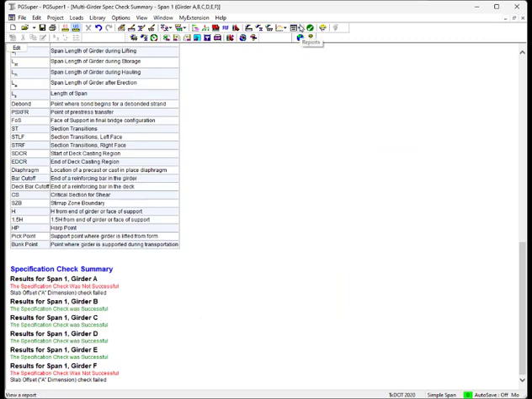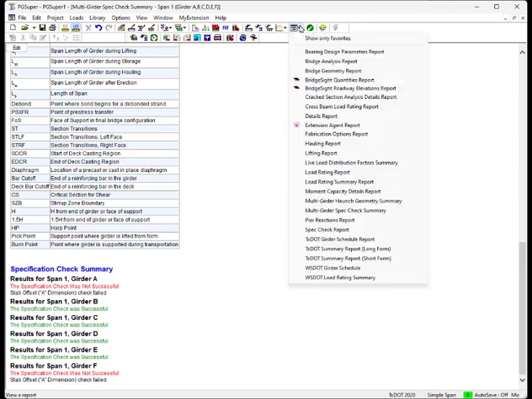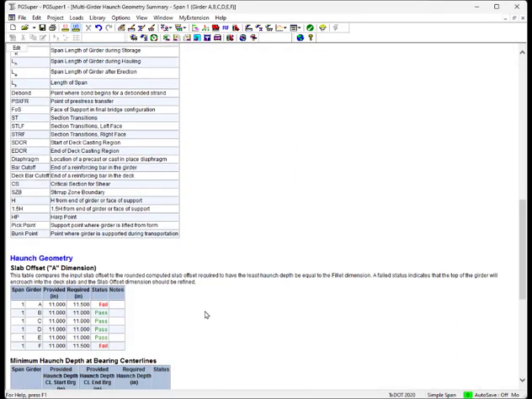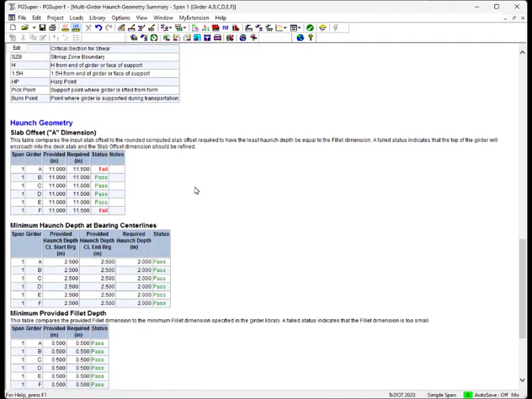The best way to look at haunch problems when you're looking at the entire bridge is to look at the multi-girder haunch geometry summary. I'll scroll down and we can look at the failure.